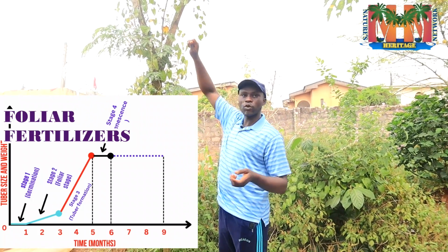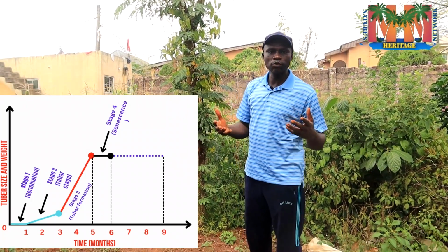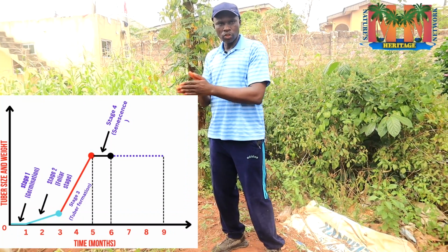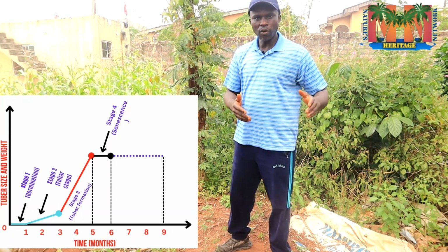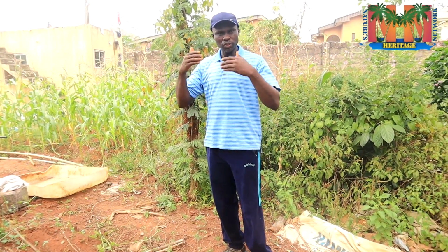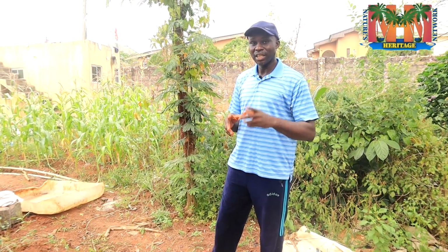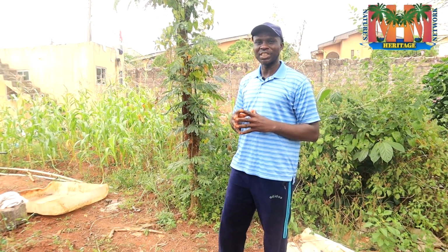So apply foliar fertilizer. When you are applying foliar fertilizer, you apply to as much leaf as possible. That is why it is even good you stake with very, very long stake. There are durations, usually every 2 weeks, especially when you understand the growth pattern. You know, the beginning of leaf formation, that foliar stage between the second all through to the 3rd month, you spray your fertilizers very well. During the tuber formation period, you spray every 2 weeks. So these are critical times that you must apply your foliar fertilizers. And I want you to understand that foliar fertilizers, in fact, is a goal when it comes to the issue of yams in bag. You cannot do without it, and you shouldn't do without it.